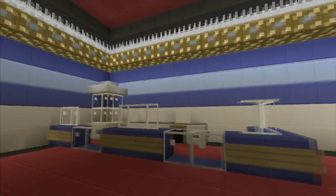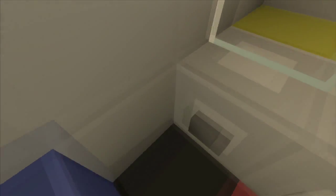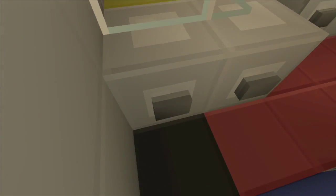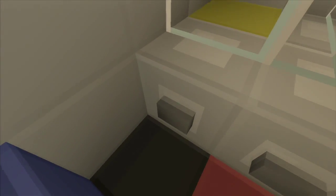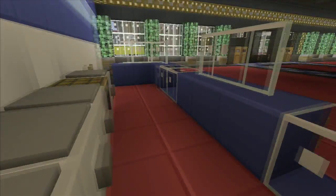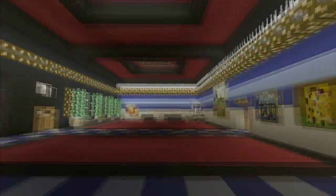The concession stands are both the same, and I put a cool little feature in here where if you hit that button, it's like a working popcorn machine — you see the popcorn pop up. Just a simple little detail that makes it pretty cool. There's a little stove and you can get hot dogs, candy, everything — just pay too much for it.